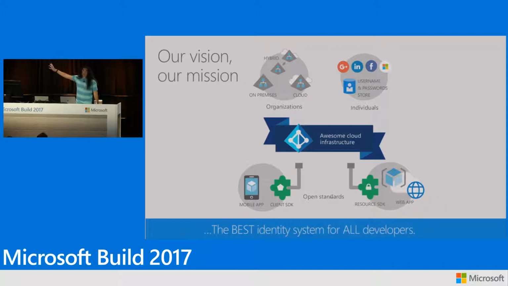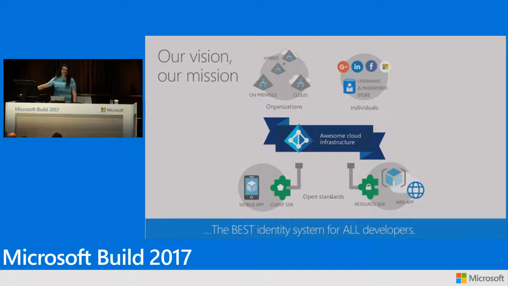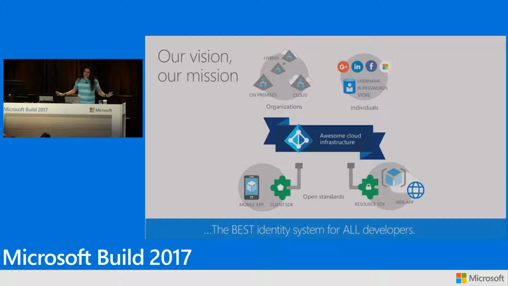So you have seen what is the thing that we are aspiring to. You have seen the progress that we have made and we are making. You have seen how our intention is to be the best identity system for all developers. We are trying our best, and we hope that you'll take this journey with us.